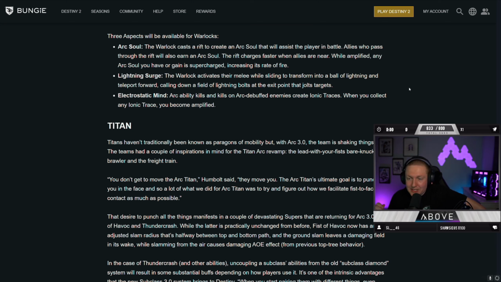Next, we have Lightning Surge. The Warlock activates their melee while sliding to transform into a ball of lightning and teleport forward, calling down a field of lightning bolts at the exit point that jolts targets. Dude, people are going to have so much fun with these subclasses. I am so excited. That sounds nuts. And Electrostatic Mind. Arc ability kills and kills on arc debuffed enemies create ionic traces. When you collect any ionic trace, you become amplified.